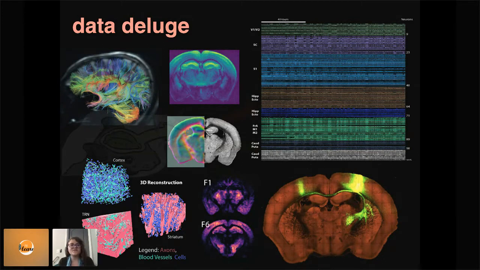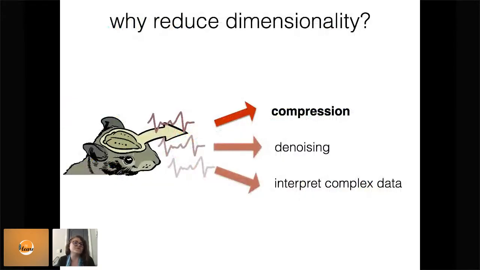So a question we are often faced with is why reduce dimensionality? There are a number of different rationales, different reasons depending on the application. In one case, obviously if we take something that consists of a lot of information, a lot of bits, a lot of neurons, or a lot of time points, and we can boil it down into a smaller set of numbers, then this allows us to effectively compress the data. And this, the core backbone of MP3 or any sort of compression algorithm, is actually finding a new basis or a new representation of the data that allows it to be re-represented in a lower dimensional or compressed format.